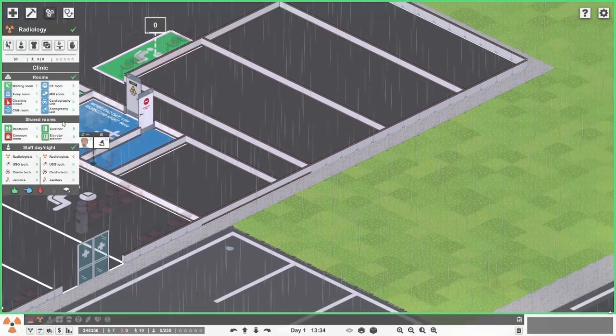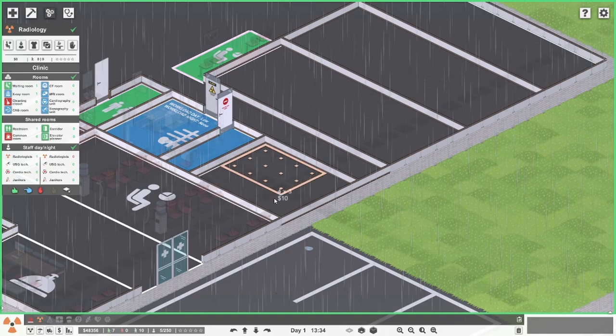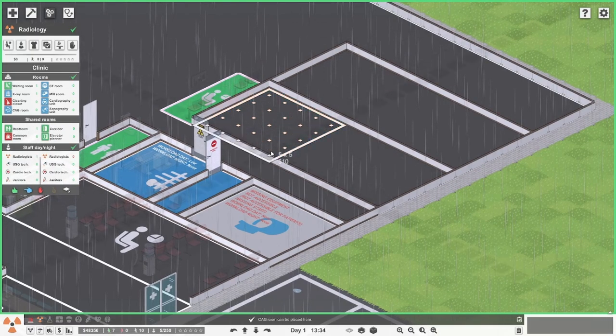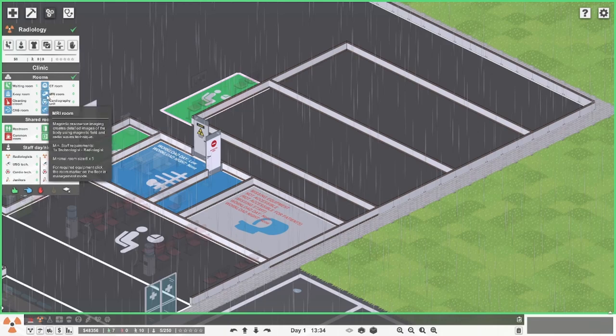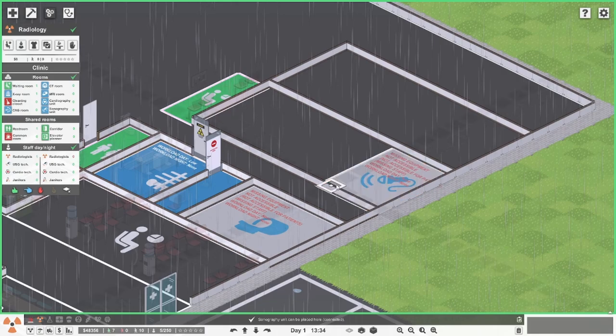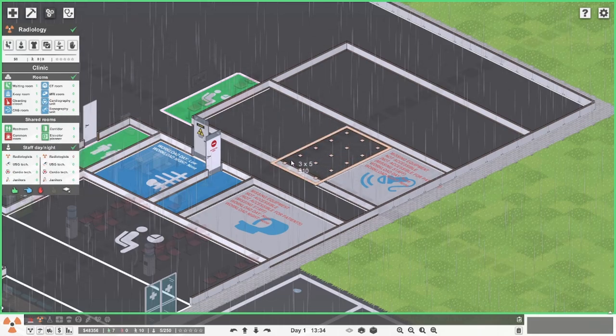Now we have quite a few more rooms in our radiology that we have to do. We have the CAG room and the MRI. Let's do the MRI here, 5x6. CAG would be a 5x5, 5x4, 5x4, 5x5. That would be 1. Five by four.